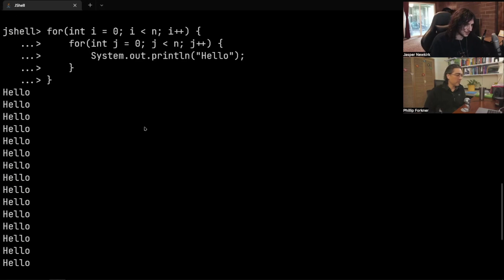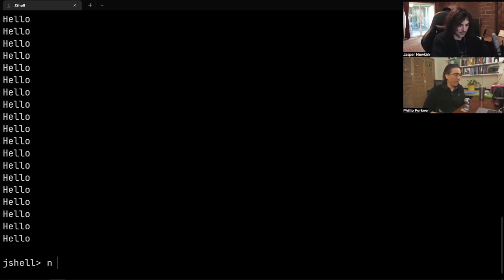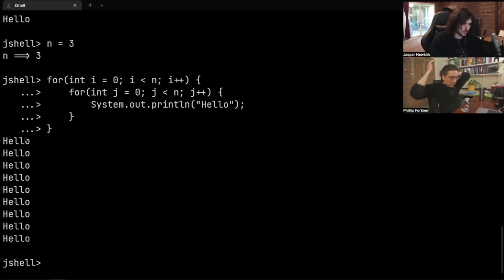Here we can see that it ran quite a number of times. If I make n be 3, that should run 9 times. And here we go: 1, 2, 3, 4, 5, 6, 7, 8, 9. So here n is 3, but it ran 9 times. If I increase n to 4, that would mean it's now 4 squared, which is 16 times. So each time you increment, it's going to be n squared times. Am I explaining this okay?